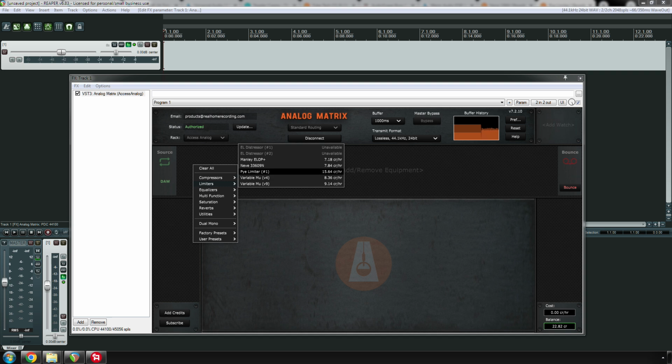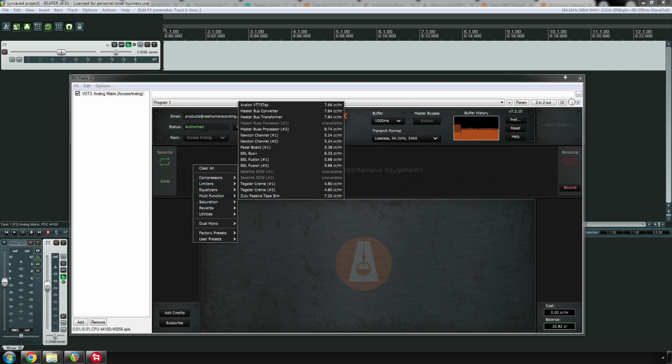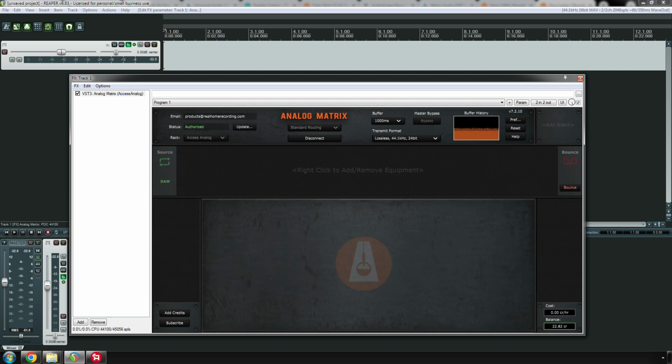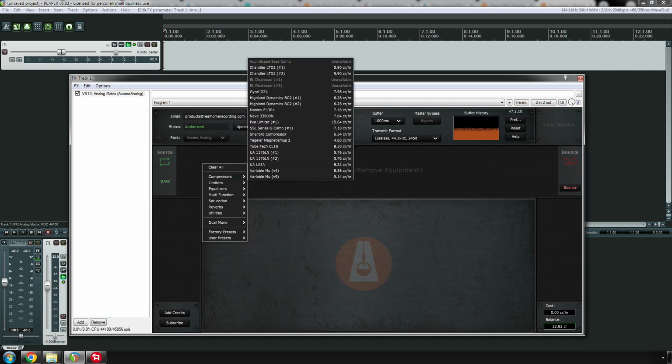$15 an hour. So that's plenty of time to send a few mixes or a few drum buses through, or whatever. If that's too much money, again, if you want Warm Audio, and this is one of the cheaper things you can rent, there's all my presets. It's another thing: you can recall things that you couldn't do with regular hardware. You don't need to actually take a picture of things to remember where the settings were. This is Robotic Recall. You just do that and the physical knobs in Colorado move, and there you go. So awesome.